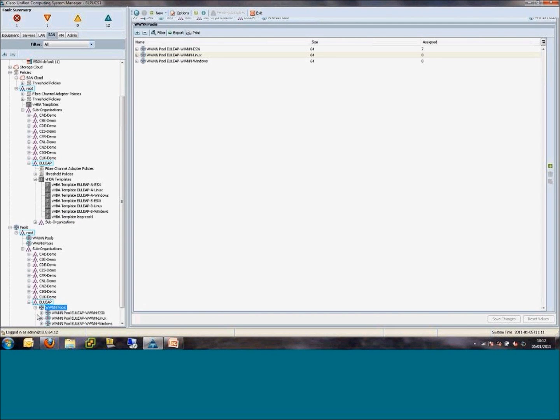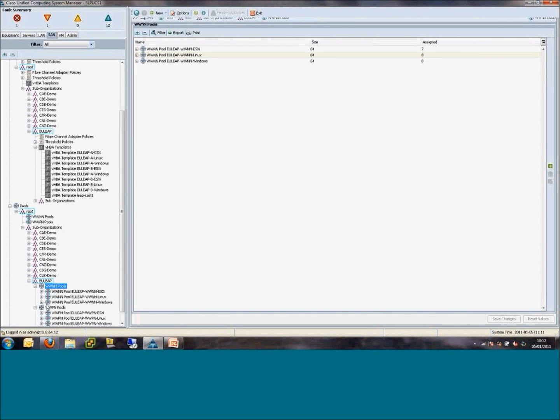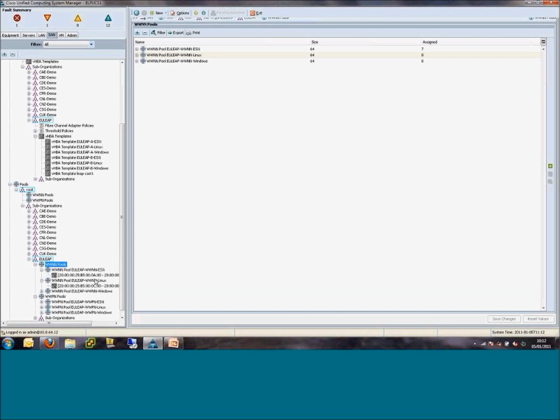Worldwide node names and worldwide port name pools. As we've got a lot of users here, we had to come up with a naming convention. So we decided that what we do is categorize them by country code.